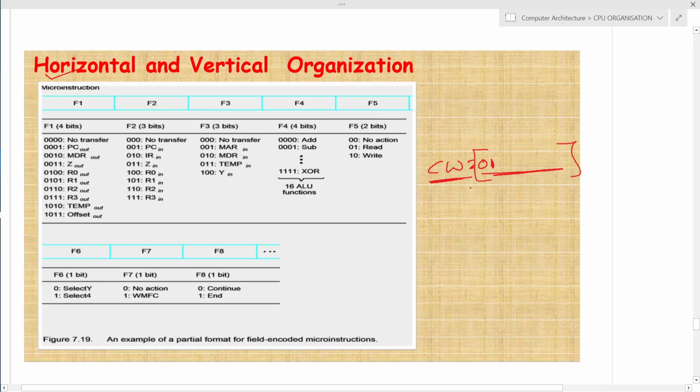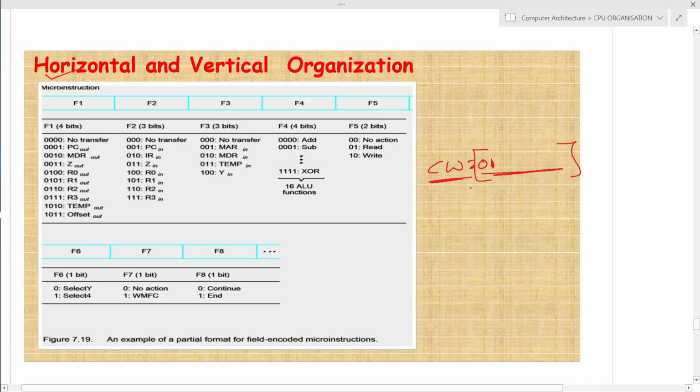One approach is to recognize that some operations are mutually exclusive. Like if one signal is generated, then the chance of generation of another signal is less or it is not there. We can put them together in a group. For example, a read operation in memory. If we are performing a read operation, then we are not performing the write operation simultaneously. So read and write we cannot do at the same time. Like in an ALU operation, suppose we are performing addition, then we are not performing subtraction or any other operation at the same time.